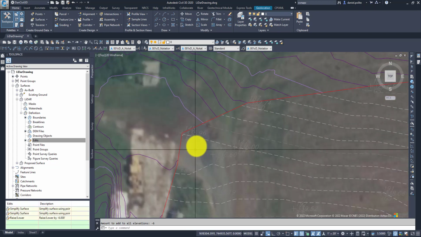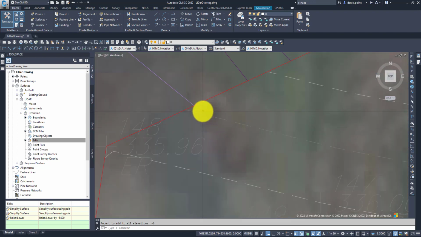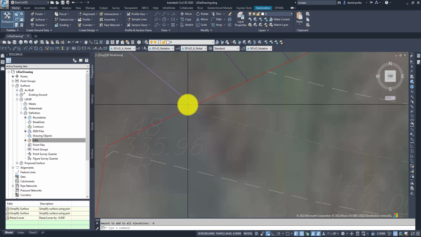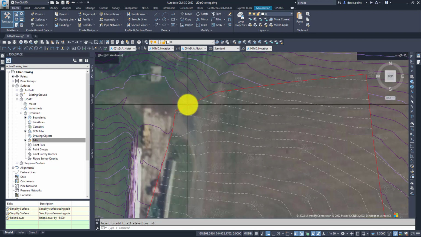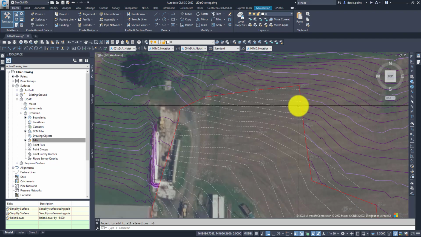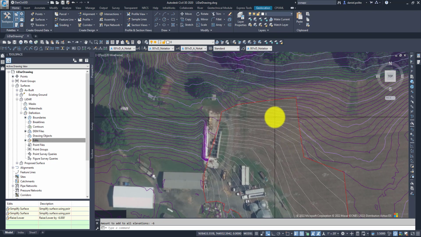Hit enter. And now, if we were to take this at 334.952 and come over to here, 335, it's fairly close now. So if you were to do an alignment, it would better represent what the LiDAR matches up to of your drawing. This will now conclude the training on working with LiDAR.